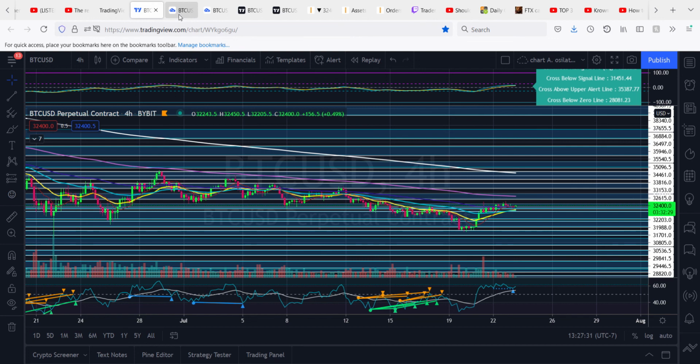So yeah, that's basically everything for today. I would say be safe going into the weekend. I still haven't chosen a side yet. I'm starting to get excited, liking the structure that I'm seeing and looking to see this turn bullish, because it makes more sense for the market to go up now, go up to the high time frame resistance, and then come back down and test the lows and bring max pain.